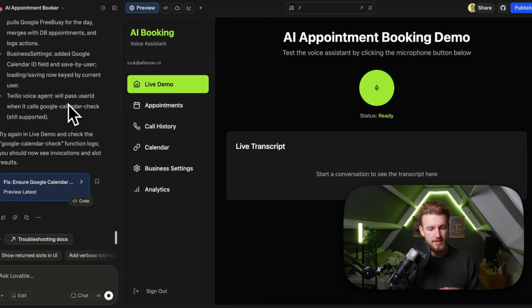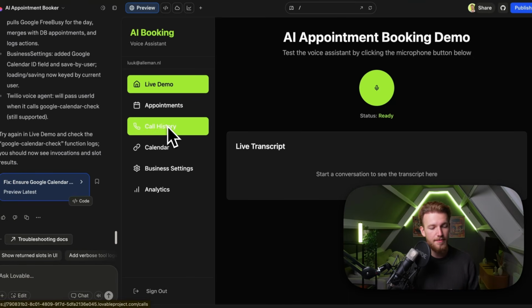Okay, perfect. So this is not going so seamless. We have a few iterations for it to actually work, but at the end we'll get there and it will be working perfectly. But this is a process that we just need to get through, just see what needs to be changed, have the patience for Lovable to fix it, and from there your product will actually become better and better.